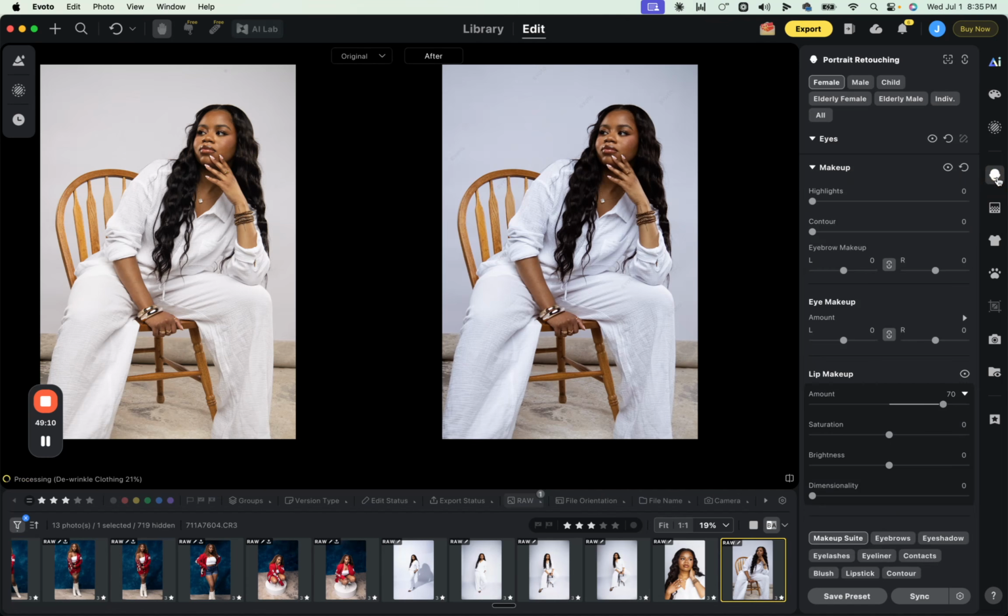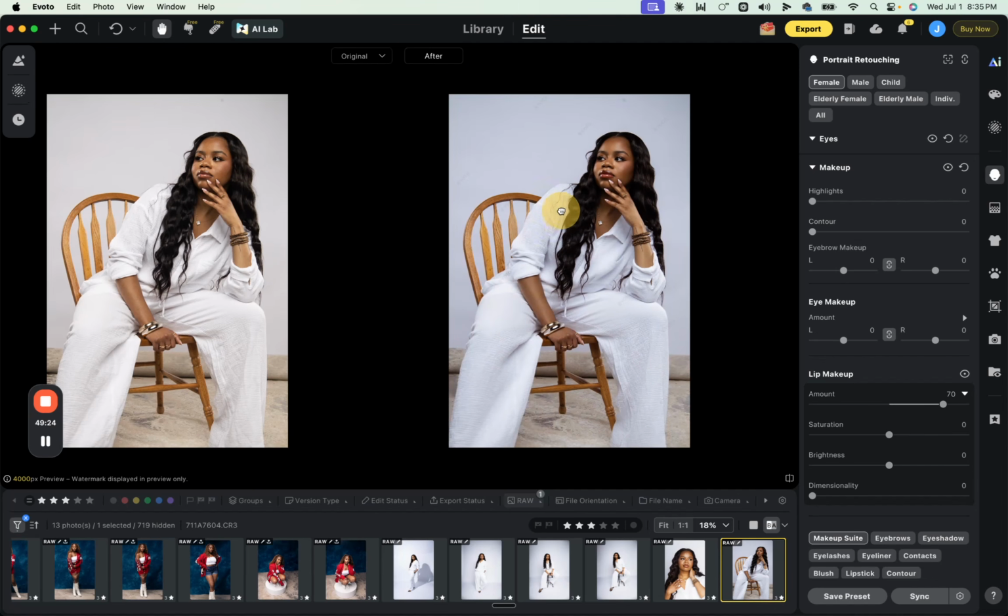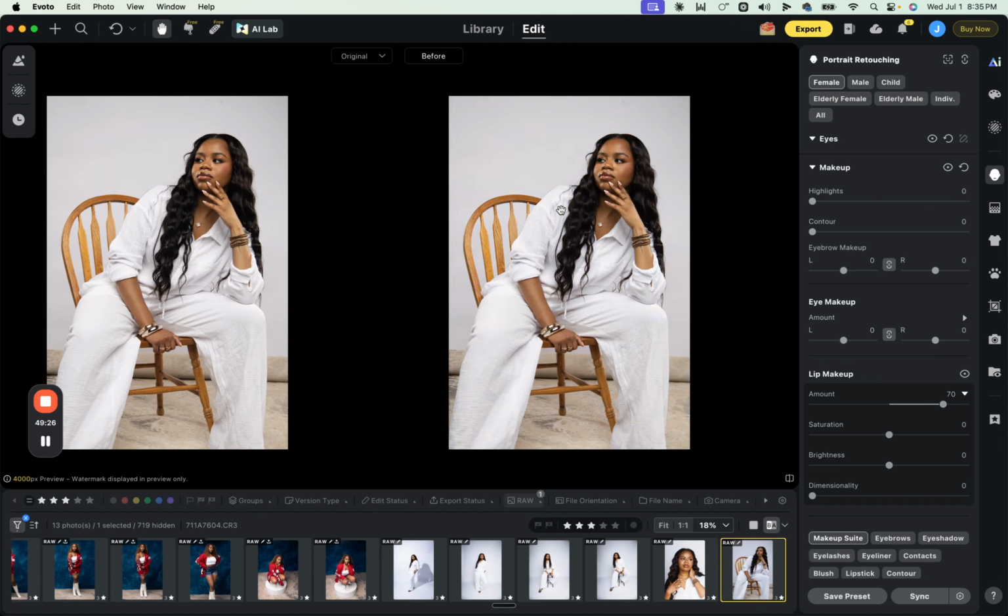Let's see how that looks. Oh my gosh. Look at the before, the original, and the one now. Huge difference.